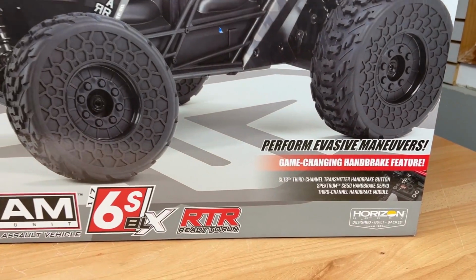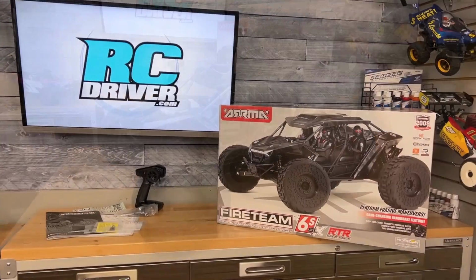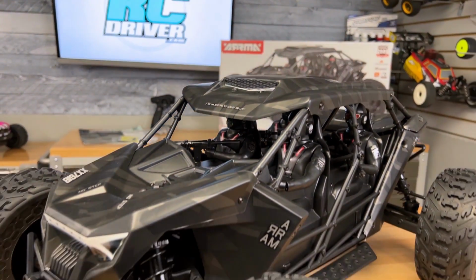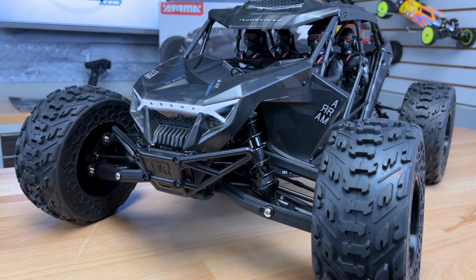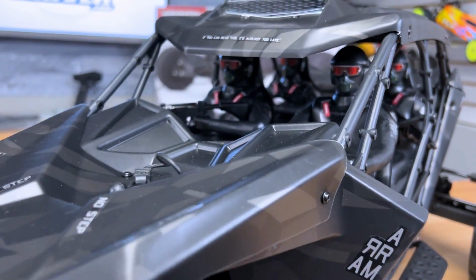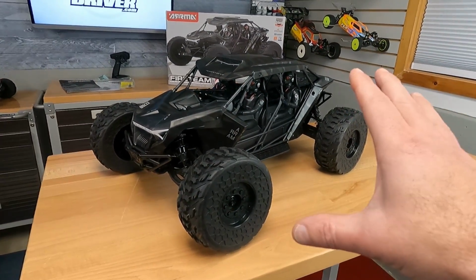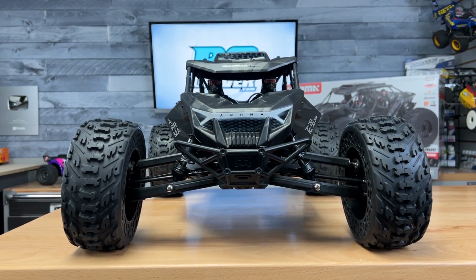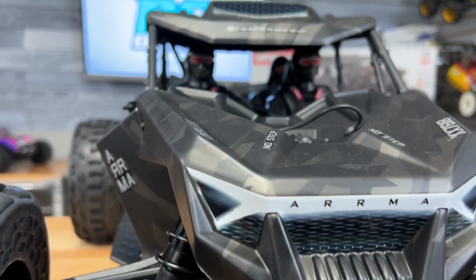There's some really cool features on this buggy. Now, this is obviously a ready to run. It's 7 scale, it's 6S powered, and we need to talk about the body set on here. So first up, this is kind of like your Polaris RZR 4-seater. We don't have a lot of those around here, but they're really cool. I love watching videos on these things. And Arrma went and put a spin on this one. They gave it a special ops military type of concept to it.